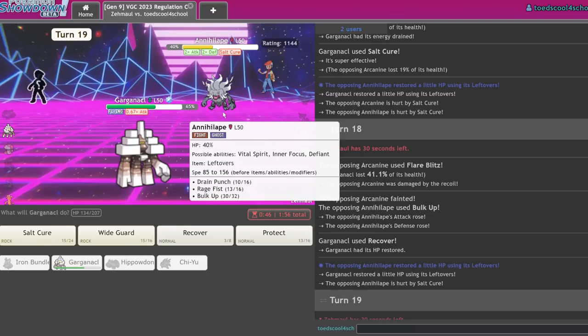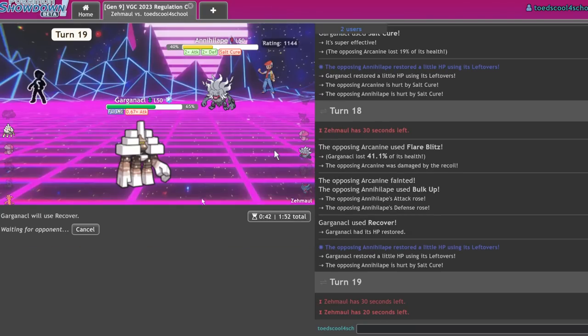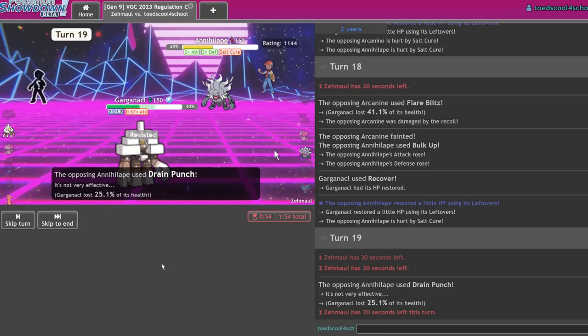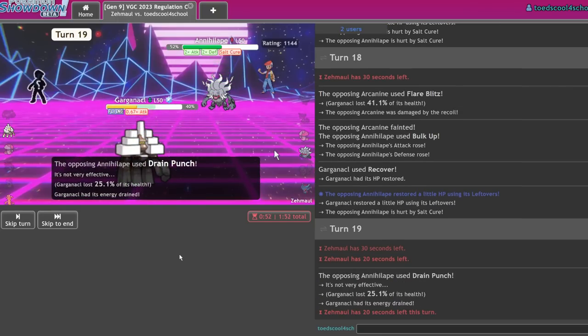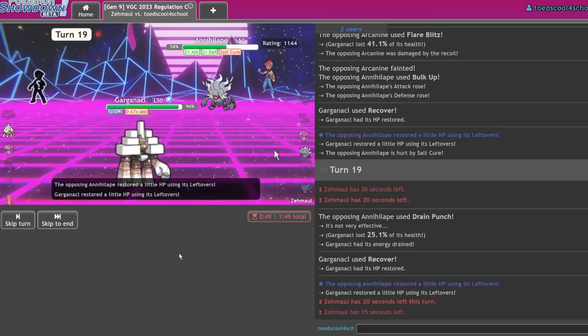Do I recover again? Yo, I kind of want to recover again. Let's do it again. I believe. Oh, he drain punched. Okay, we'll take that. I think he's just barely getting stalled out. I can't hit him either.